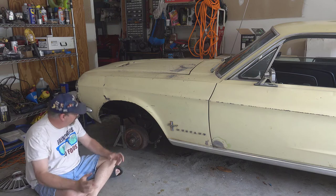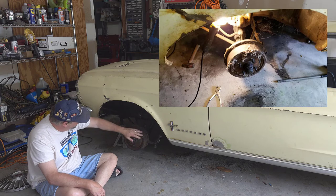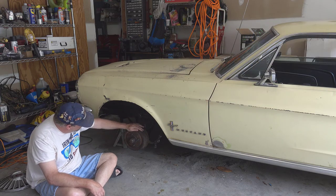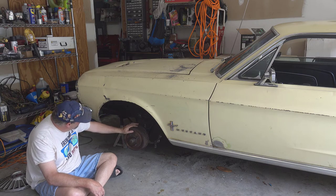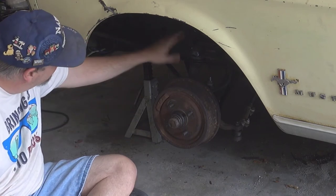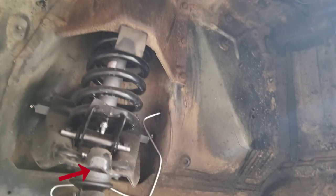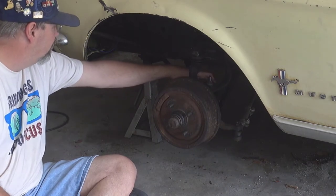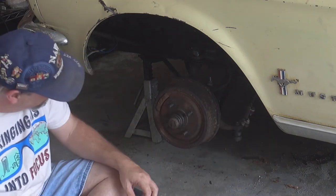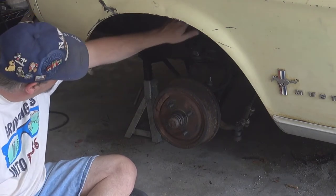Y'all remember the first set of startup videos? This was the one that had all the cobwebs, the spider eggs in it, and all of that kind of stuff. We had so much trouble getting the drums off and all that. Of course, the passenger side was hard too. But look at how much cleaner this is, right? We've got new lower and upper control arms, all new ball joints, new springs, new shocks, new spring seats, everything, new brake lines, new tie rods, everything. Down in here is not all new. I kept the drums that had been on here for a while, but God, it's so much nicer up under here.